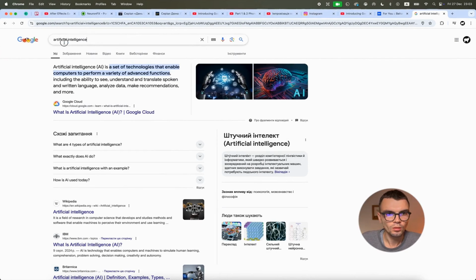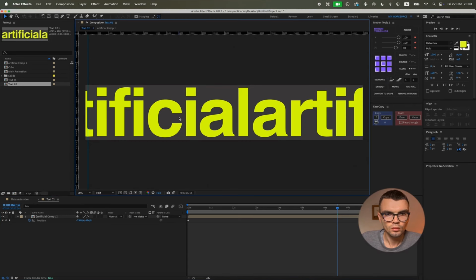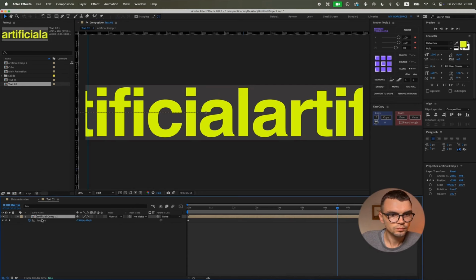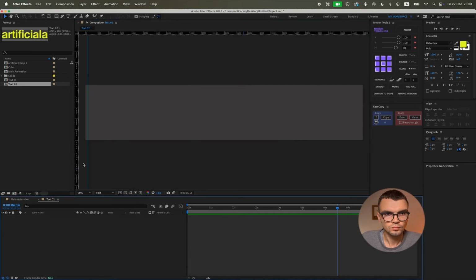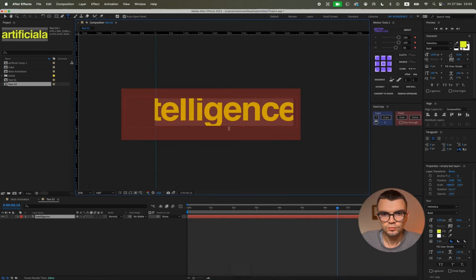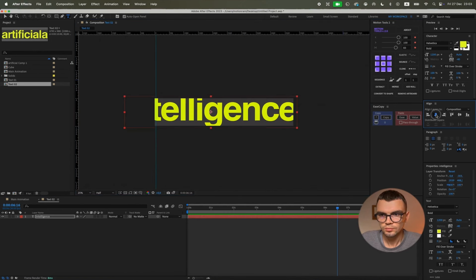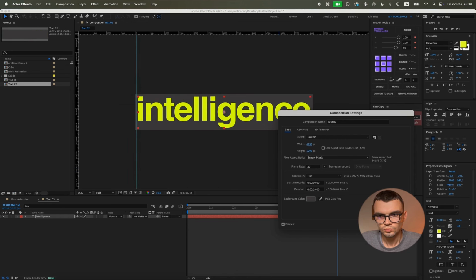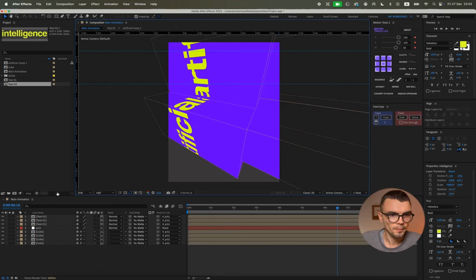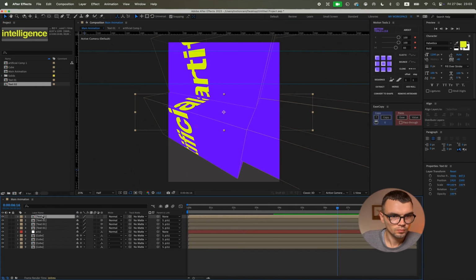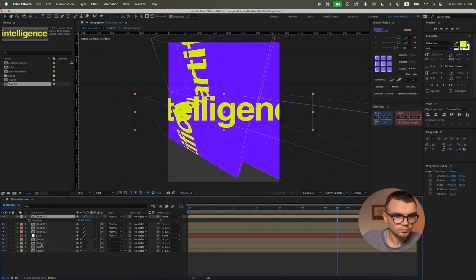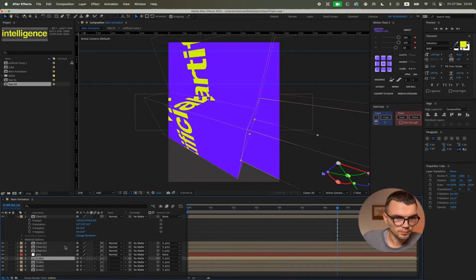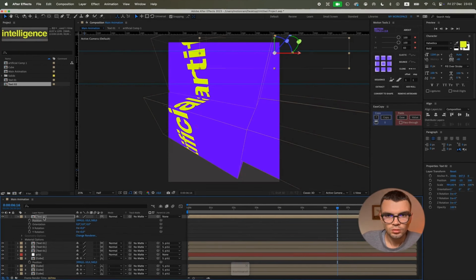Let's replace this text, intelligence. To elaborate on the idea, by considering various aspects and exploring different possibilities. 3D. Oh, something.